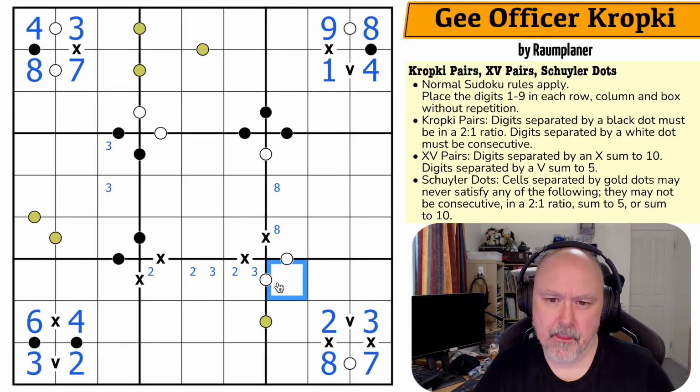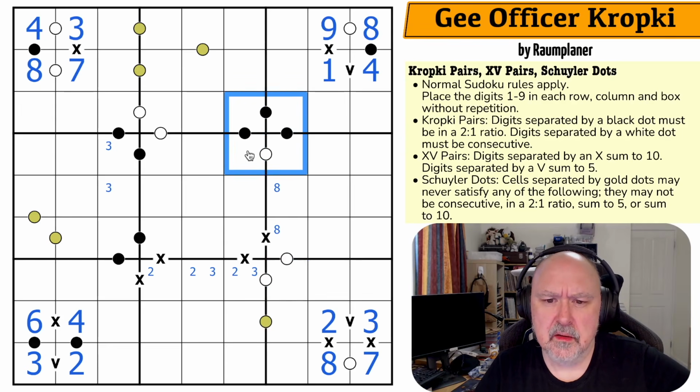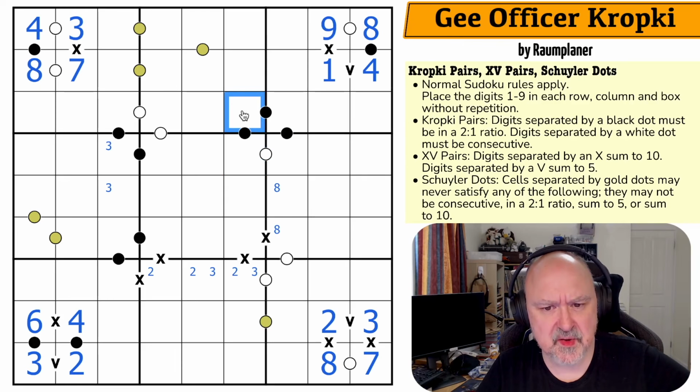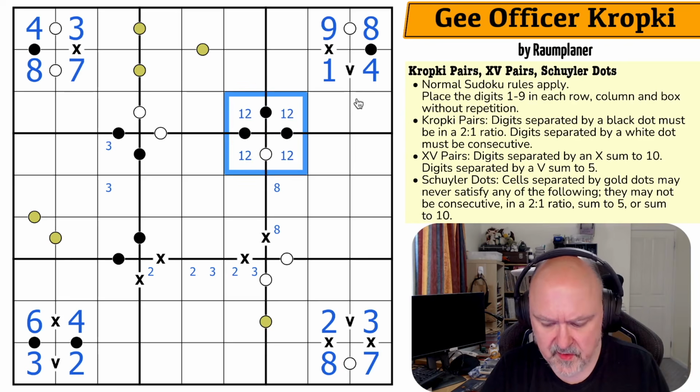Okay. So is it this? Because... oh, how does this work? Because I can't go 3, 6, 3, 6. So these have to be from 1, 2, 4, 8, because if this is 3, this becomes 6, then this becomes 3, then this becomes 6. 3, 6, 3, 6, and 3 and 6 aren't consecutive. So these only can be from 1, 2, 4, 8, because you can never use 5, 7, 9.